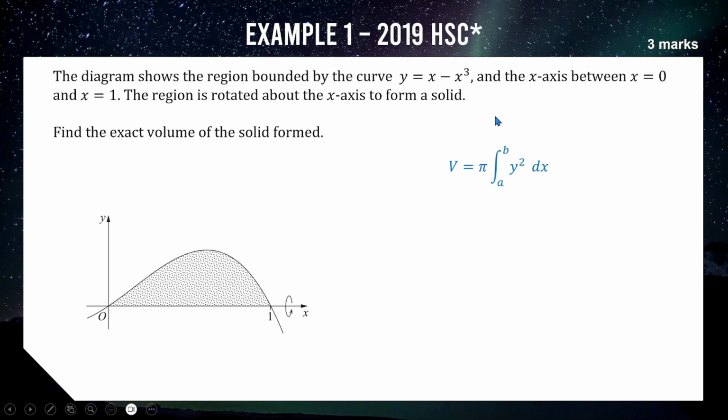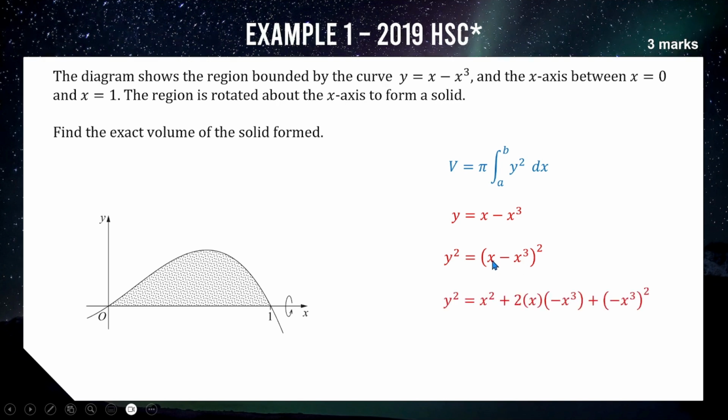First thing we're going to do is take our equation, which is y equals x minus x cubed, and we need to find y squared by squaring both sides like this. And now to integrate the right-hand side, we need to expand this. So we're going to do a little perfect square expansion, and that can sometimes be the hardest part of these questions if the algebra is a bit hectic.